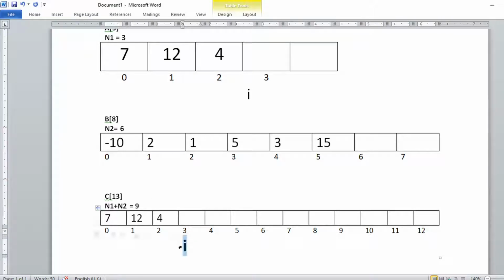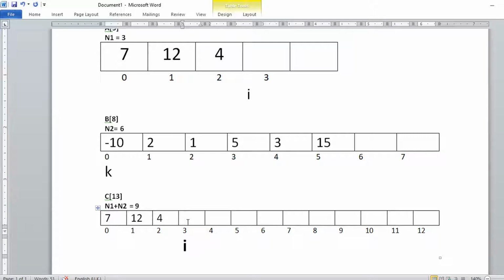So already we have one pointer pointing to 3. No need to worry about that, because we can reuse this one. But here we cannot use I, because if I use I here, it will be pointing to this place, because I is 3. That means we will have a separate variable, say K. So K runs from 0 to 5, but I will go from 0 to 3 to 8.